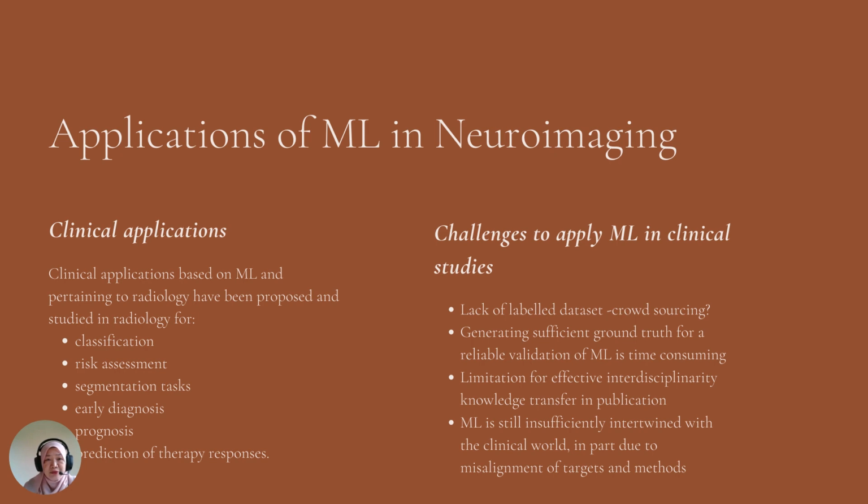There are many applications of ML in neuroimaging. In clinical applications, as you know, there is a lot of research based on ML pertaining to radiology. Many works have been proposed and studied, such as classification problems, risk assessment, segmentation tasks, early diagnosis, prognosis, and even prediction of therapy responses. These are the main tasks that have been done using ML.